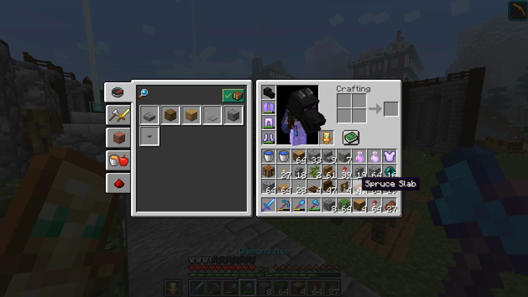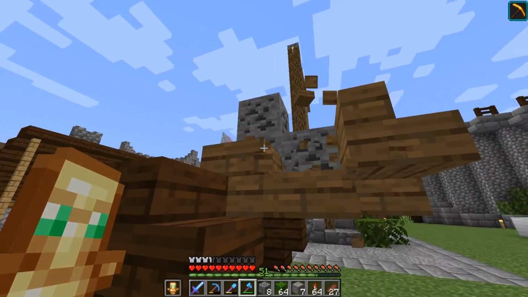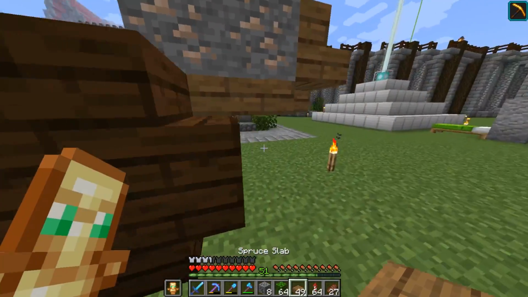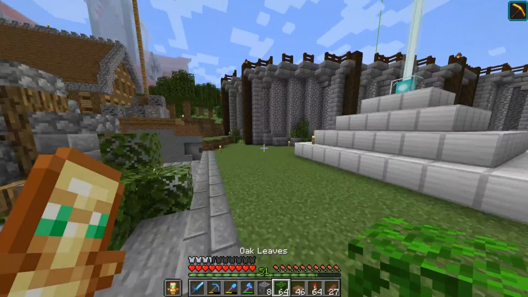Oh, I mean, that doesn't look awful, does it? Or does it? I can't tell. I feel like I'm getting build blindness, where I can't tell if something looks good or not. Which is a problem, being a builder. In Minecraft, you want to be able to build good stuff.